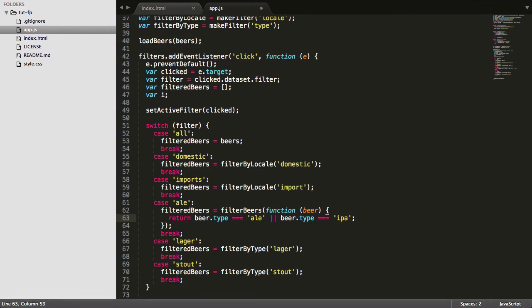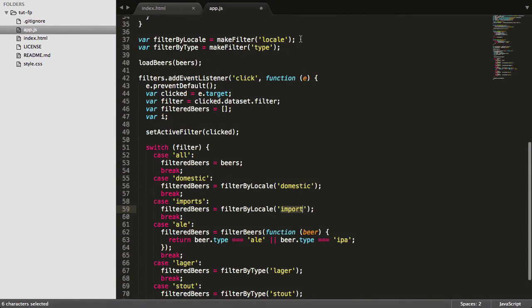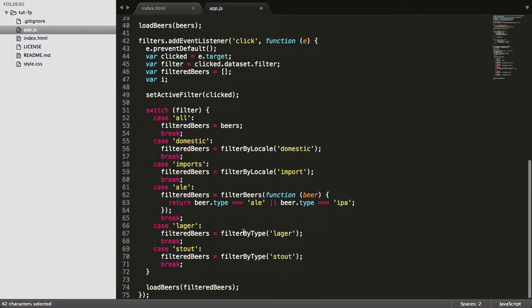So now, remember, this is looking more like it used to look, and so we're kind of going back and forth. But the point here is, in the simplest case where we're repeating things, it's the same exact thing. I just want to compare a locale to a value, a locale to a value. Now, in those cases, I can just make a simple filter, create that as its own function, and run it multiple times. It's nice, it's descriptive, it's declarative. Same with these types where I'm just comparing against one type. Same idea. But when I have a special case, I don't have to destroy everything. I have a flexible system.